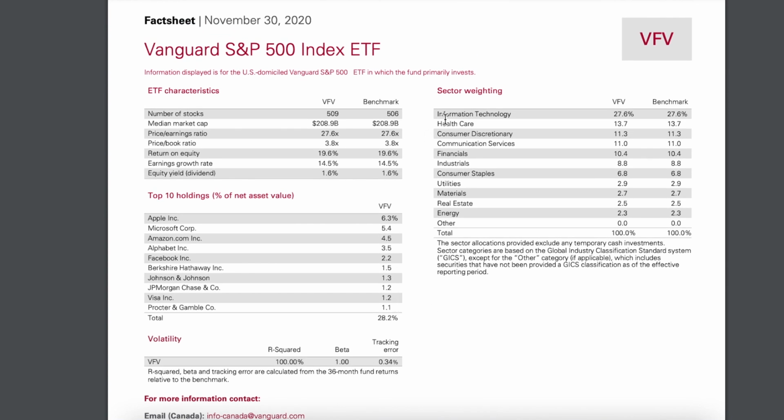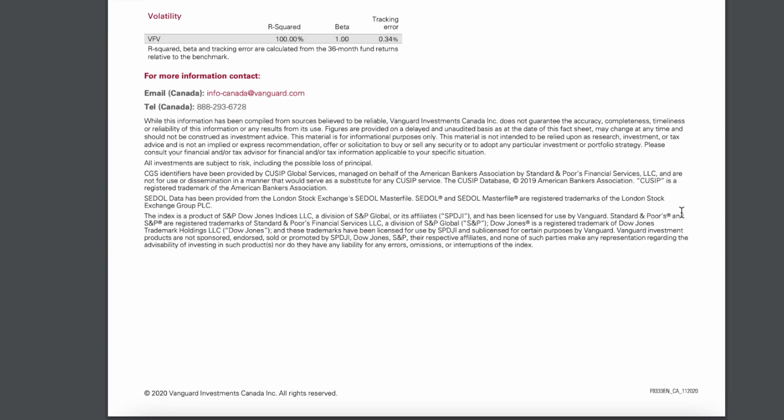And if you want to look at it a different way, you can look at sector weighting, and that shows you not the individual stock company, but the sector. And so you can see here that tech makes up 27.6% of VFV. And again, this really shouldn't be a surprise because some of the largest companies in the States are tech companies. And since it's the S&P 500, you'd expect to see tech. But this is really good information to know because let's say you personally already are heavily invested in tech. Maybe you already hold a lot of Apple stock, Microsoft stock, Amazon stock. You might look at this and go, well, do I really want to buy VFV where it's 30% weighted in tech? Maybe that might encourage you to look elsewhere at other ETFs, just to diversify your sectors a little bit.